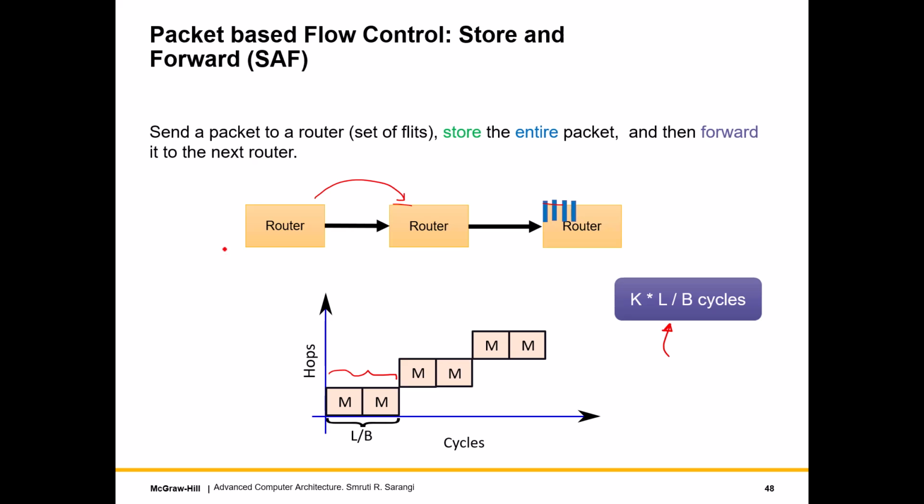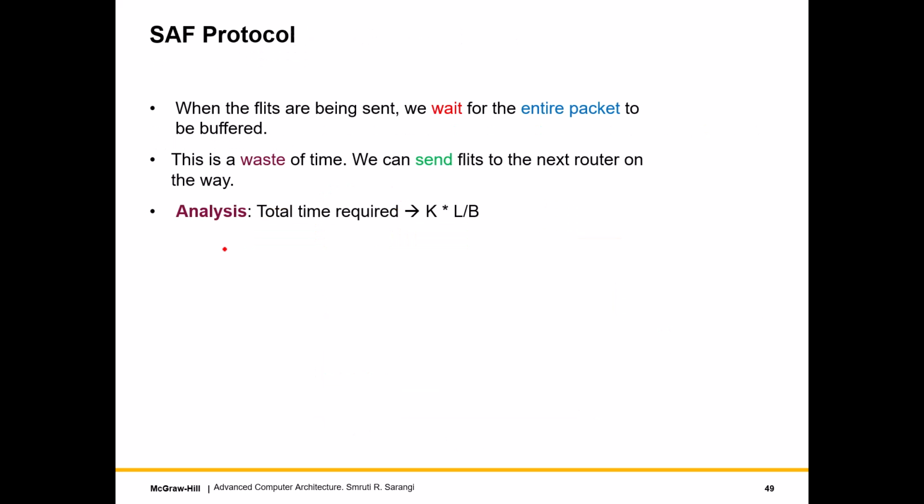In fact, the basic store and forward idea, that's the reason people don't use it, but they use something else, an improvement of this. But again, as I said, the idea is that we store the entire packet, then forward it, then store and then forward it, and furthermore, we need space for all the flits of the packet. So if a packet has 4 flits, but we have space for only 3, then no flit of the packet is sent. This is one more caveat. That's the reason this is not a great idea.